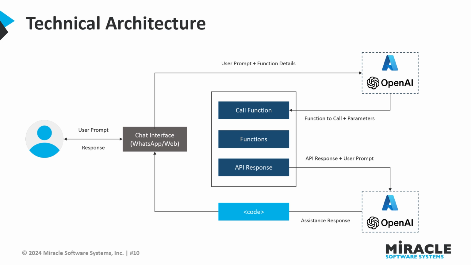The LLM model is trained on a massive amount of data. This Azure OpenAI LLM model determines whether the prompt requires a function call. If it does, then the LLM identifies the specific function to call and the parameters to include, meaning the parameters needed to call that function. After calling the function or API, we get a response from the function. This is the data retrieved upon calling the function or API.